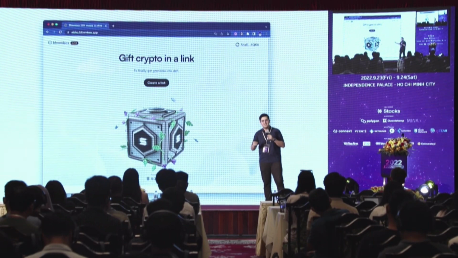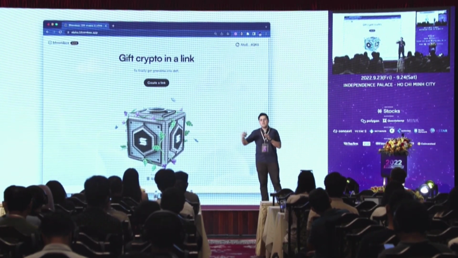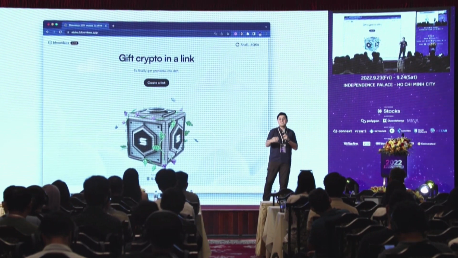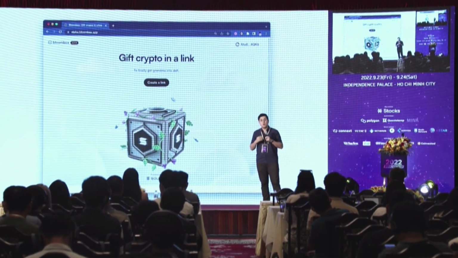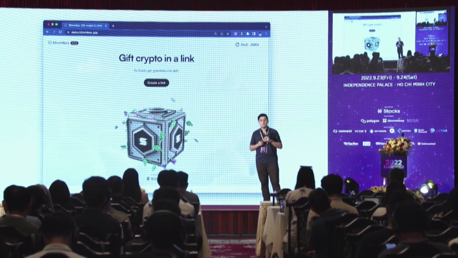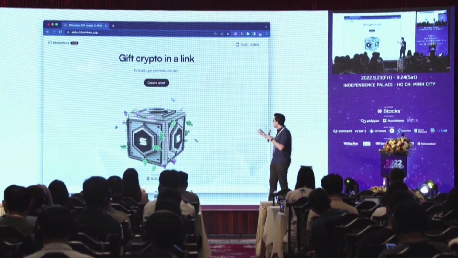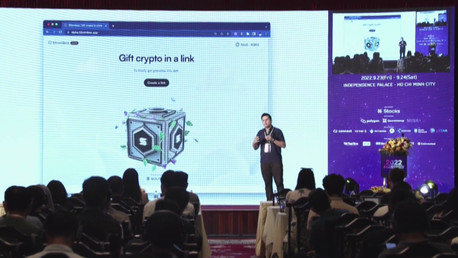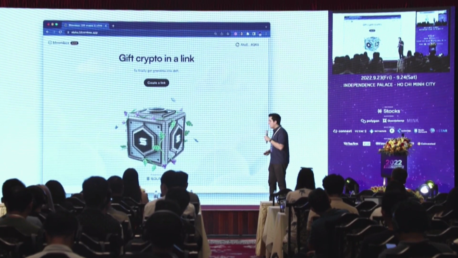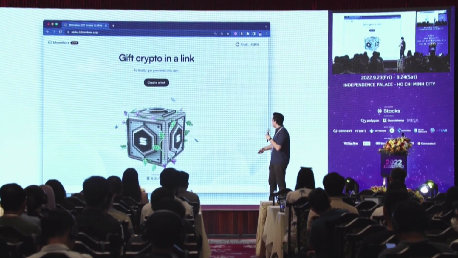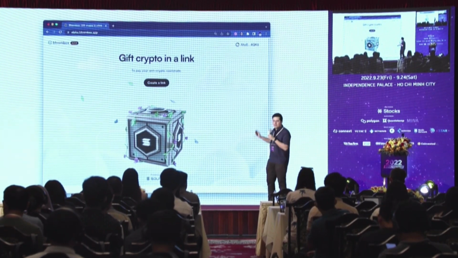Bloombox does the opposite. It gives you a really beautiful box that you press a button, it opens and expands, and then you're presented with the crypto. In other words, you are given something first, then you do the effort as a user, rather than you go through all the effort as a user, and then maybe you'll get something in return. Just changing the framing, just adding these elements, it's what makes the experience really, really engaging for people. And of course, you can throw in some quick things like give crypto no link to finally get grandma into DeFi, or perhaps my favorite, to pay your anti-crypto roommate.